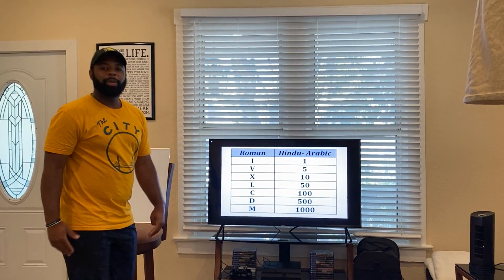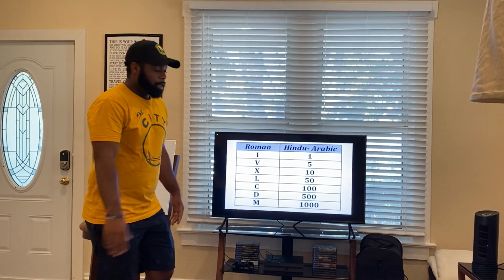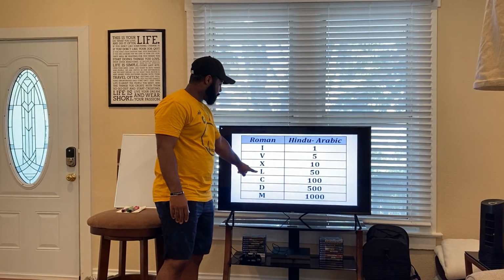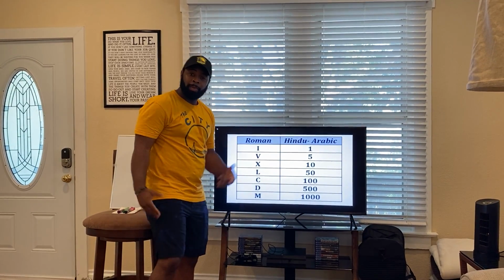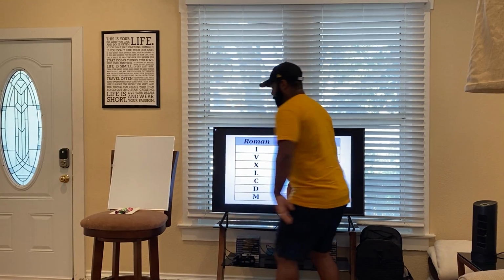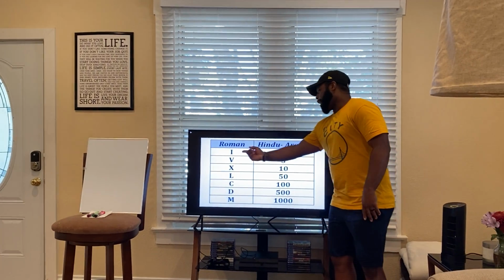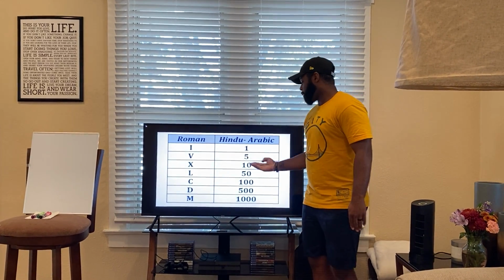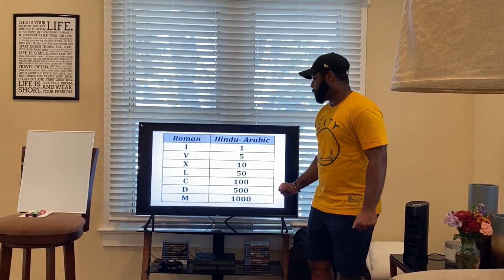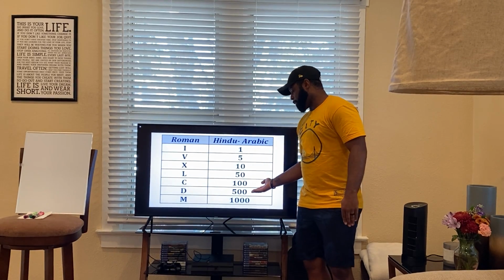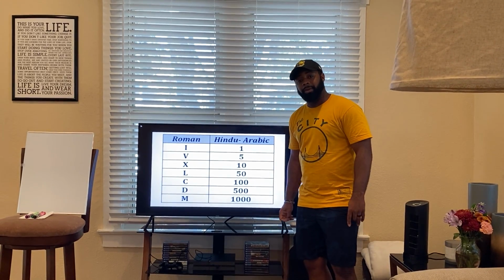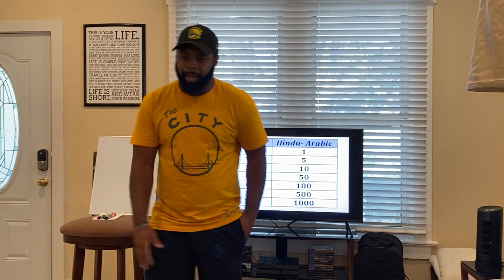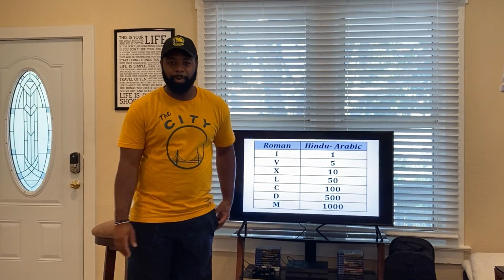So as you see here, we have our regular digits. If you notice, we have our Roman numerals, which are I, V, X, L, C, D, and M. What are those, you may ask? I represents 1, V is 5, X is 10, L is 50, C is 100, D is 500, M is 1000. Some of you are like, that's cool, we learned that. But there's a little bit more you've got to know.